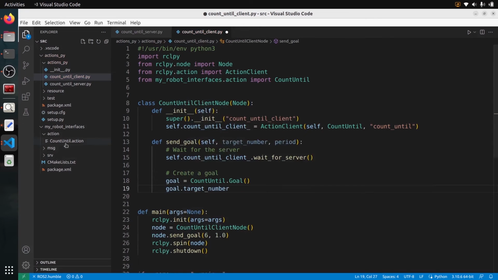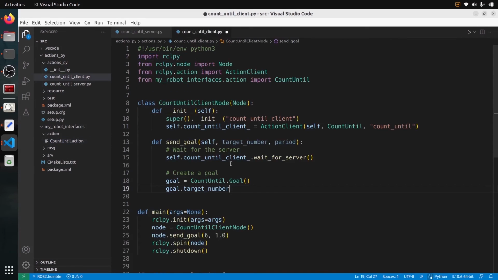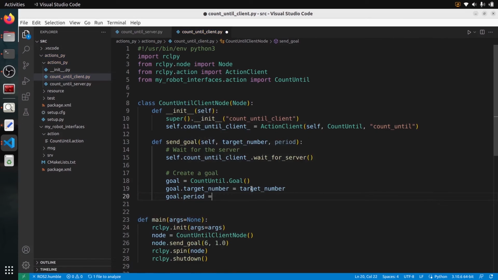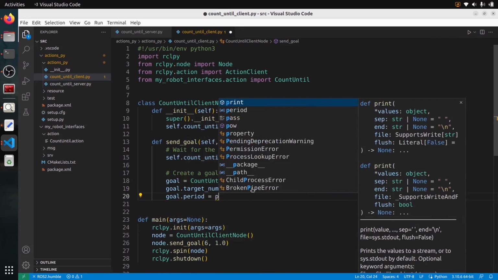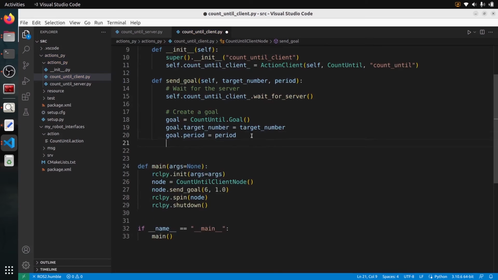We have this because that's what we have specified here. So goal.target number is the target number we got from the arguments here. And then goal dot period is the period we have specified from the arguments. Great, so we have created our goal.